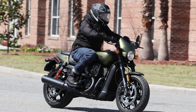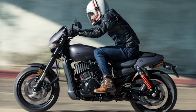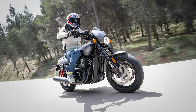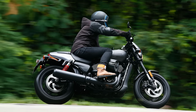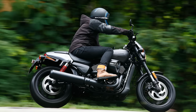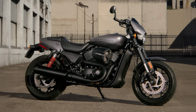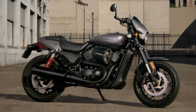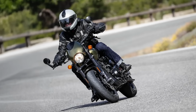To the hardcore Harley crowd, it's lame because it doesn't fit their image. The average Harley pirate would never be caught dead rocking some assless chaps on this thing. To the sport bike crowd, it's lame because it's still heavy and not very powerful. But to the rider who actually swings a leg over it, it's pretty decent. It's really not that bad. The Street Rod 750 handles pretty well and makes good power for everyday riding. It has a unique vibe. It feels like Harley was trying something new, dipping their toes into a fountain of youth in an attempt to attract a modern, younger audience without fully abandoning their roots. Maybe they just didn't go far enough. But it's a quirky, misunderstood machine that's pretty fun to ride.